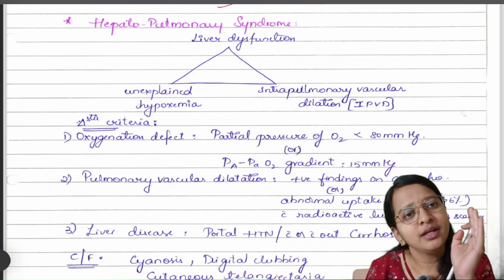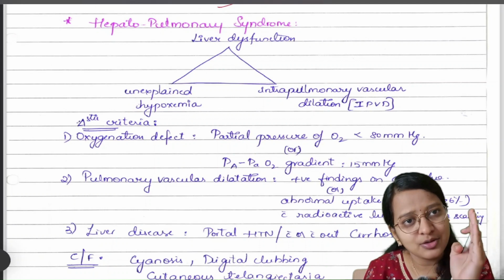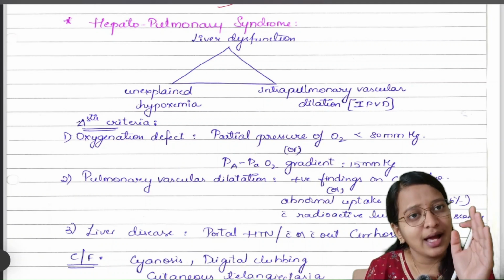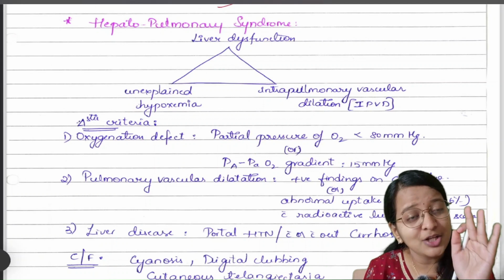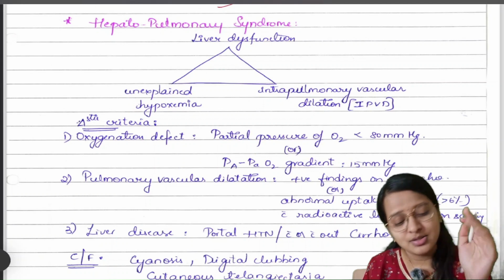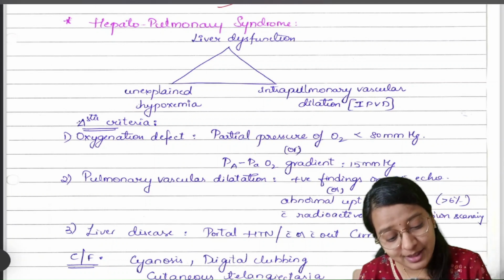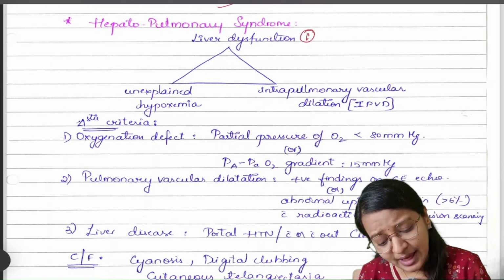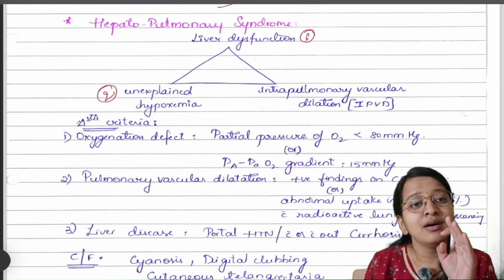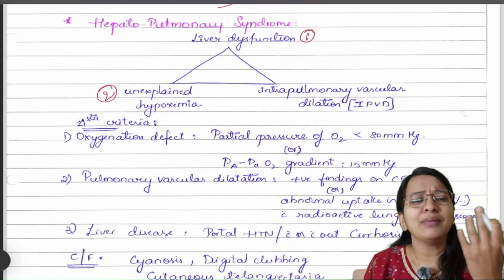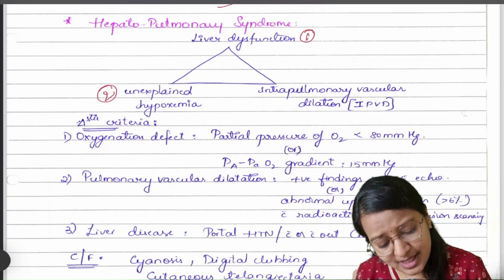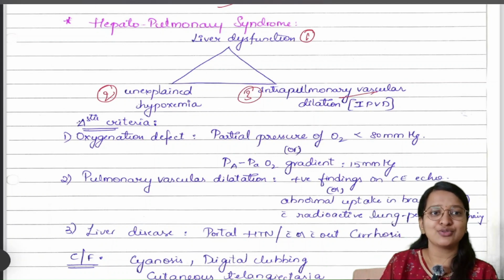Okay? If we hear the word hepatopulmonary syndrome, we have to remember a diagnostic triad. The diagnostic triad means three things. In that, it should include the liver component and also your pulmonary component, right? So, there has to be liver dysfunction and pulmonary components including unexplained hypoxemia. The hypoxemia should be unexplained. The pulmonary causes we won't consider here in the diagnostic triad, right? The third thing is there should be intrapulmonary vascular dilatations.